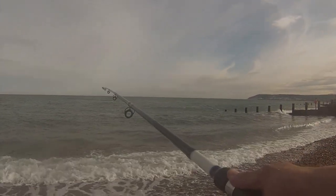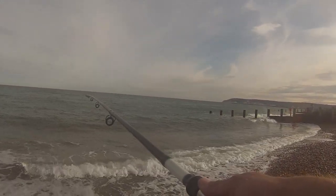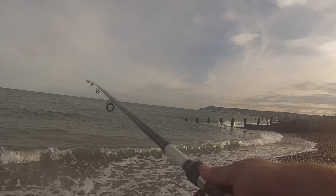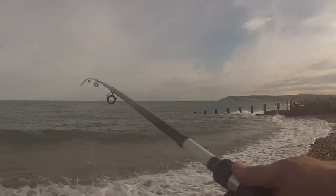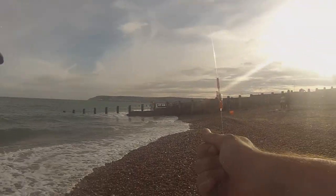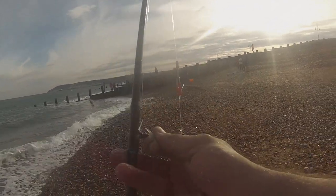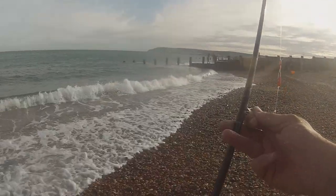Yeah, we're into a fish. We are into a fish. Come on. We got a fish on, baby. Just small ones. Another fish. It's too small. Even too small for bait.